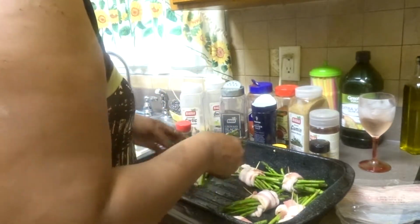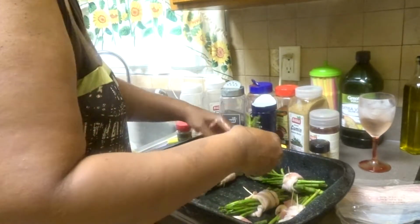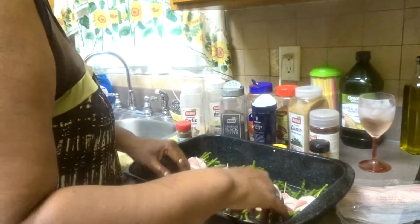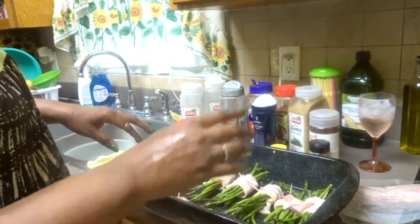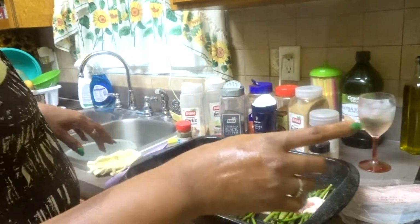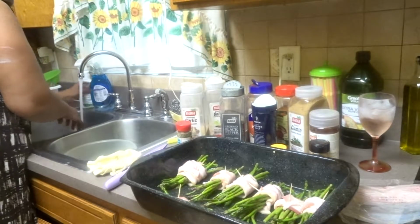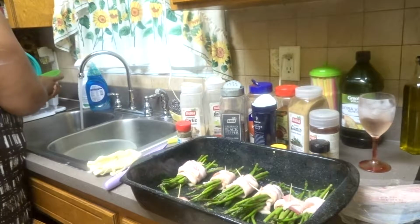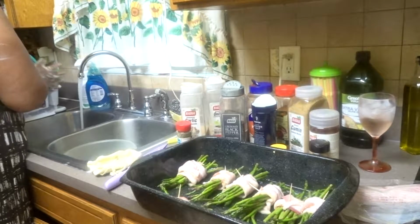Okay, so now you just straighten them out. That's what we're gonna do. Okay, and here we have it. So, I got a 350 degree oven, and you wanna have your oven preheated to 350 degrees. Now these are gonna bake for about 25 minutes, because it doesn't take that long for them to get done.